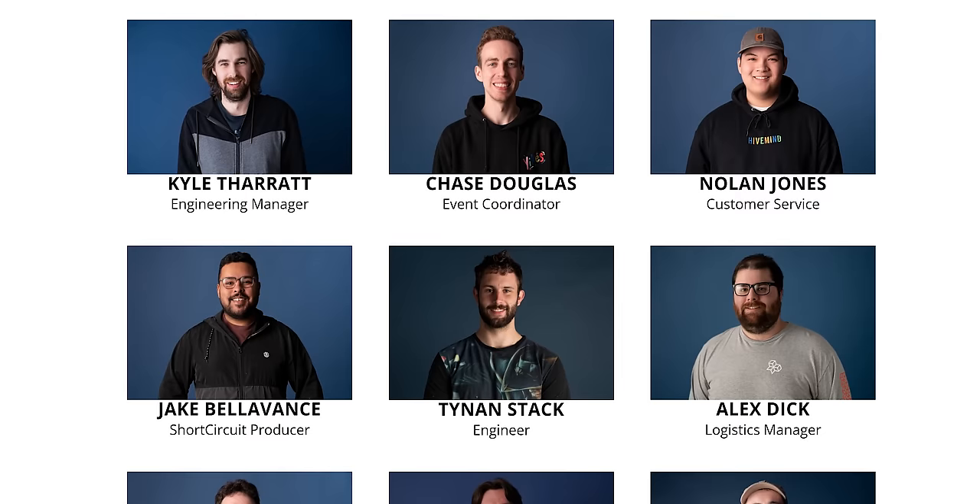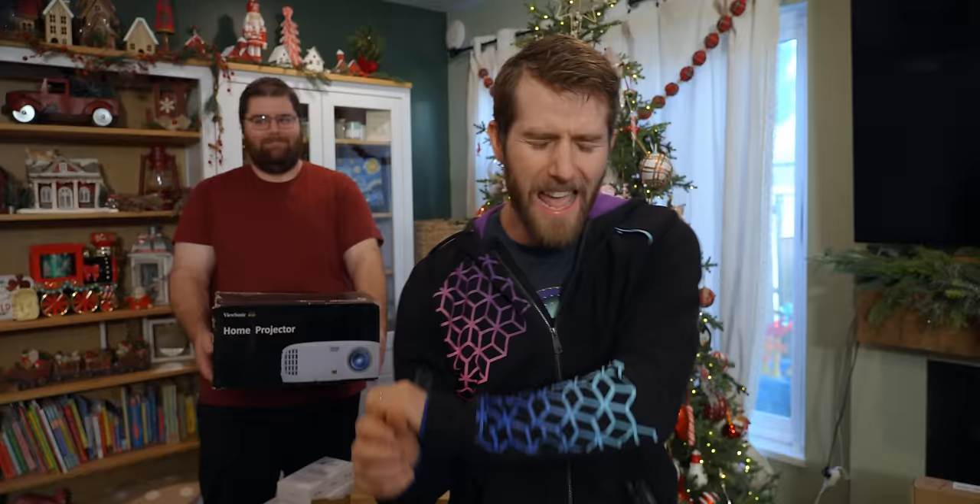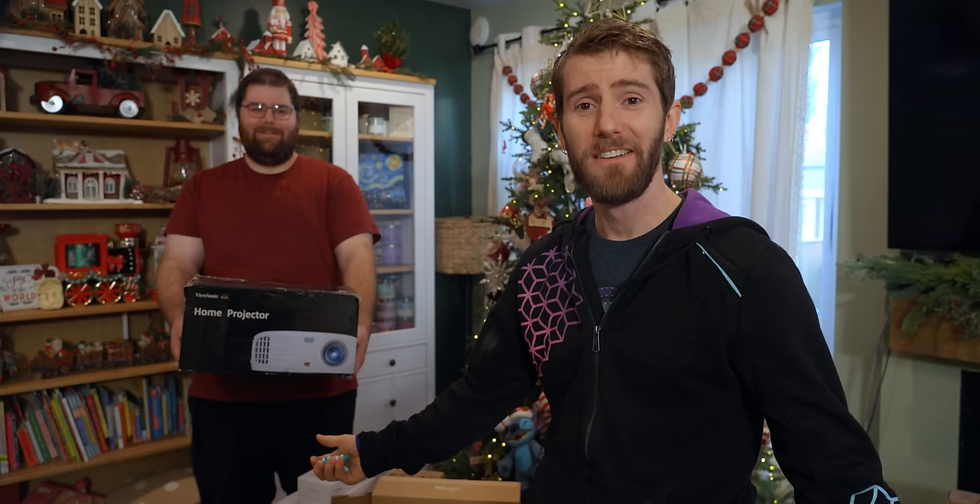And as our logistics manager, he's in charge of making sure that everything around the office gets done in a timely fashion. So this should be a breeze. Kind of like our AC that took over a year to install. Or when it took two extra months to move into the lab because we had to redo the floors. Or when we bought all those tech shop items that still aren't organized. Anywho, good luck everyone!